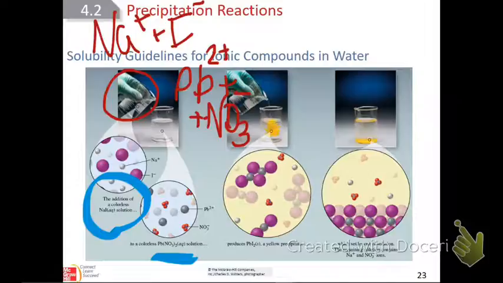But when these lead ions bump into these iodide ions here, they form an insoluble lead iodide that will not break apart or stay dissolved in the water, like a rusty nail, or like us, we are insoluble in water, we don't dissolve in water. Then that forces the reaction to occur. That's why these are called precipitation reactions, because it precipitates out.